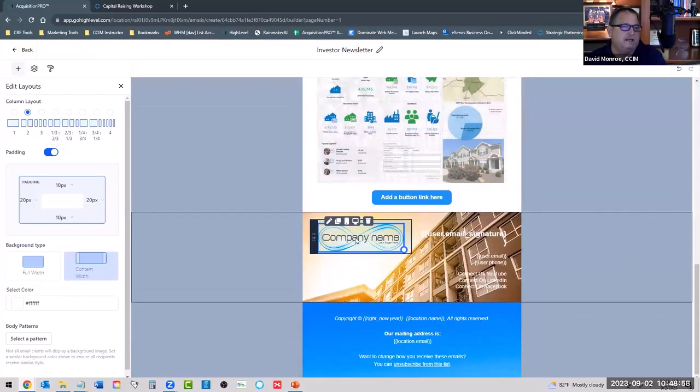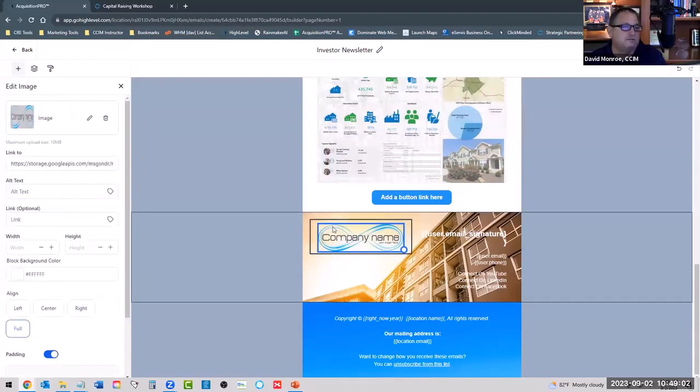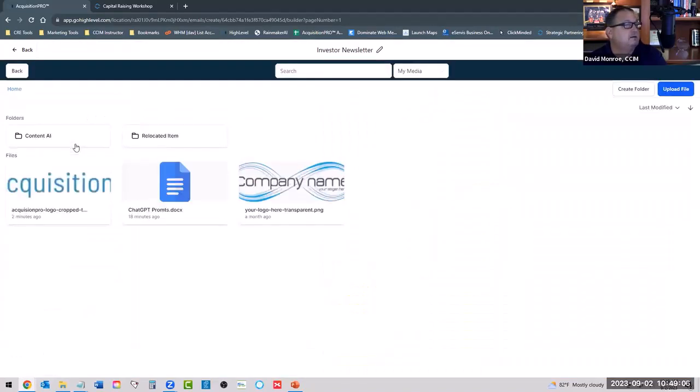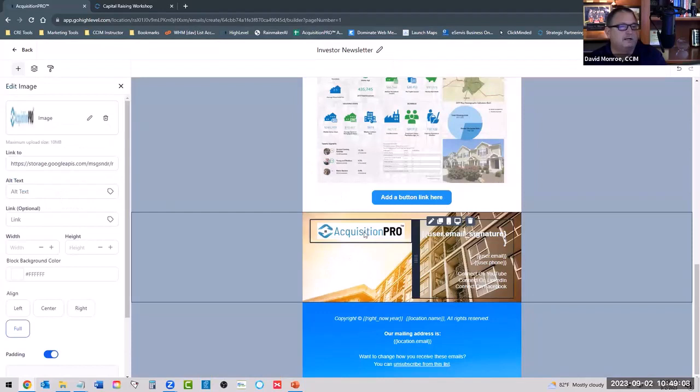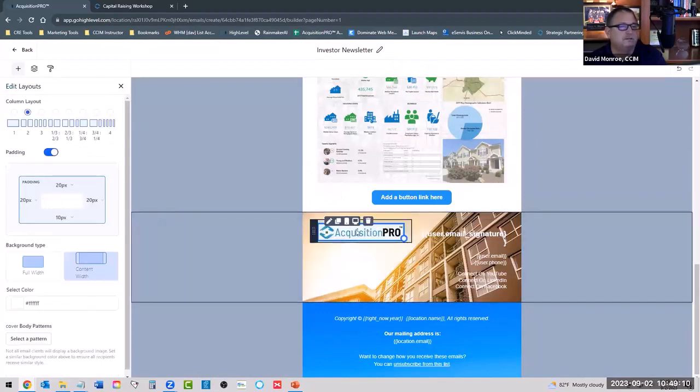And then again, here is your logo. So same thing, just click on it and edit, upload, double click, boom, there she is. I have one with a transparent background, but I'm not going to put it on there. And then everything that is in the custom values. So there's your signature, your email, your phone again, and then you can create links here.